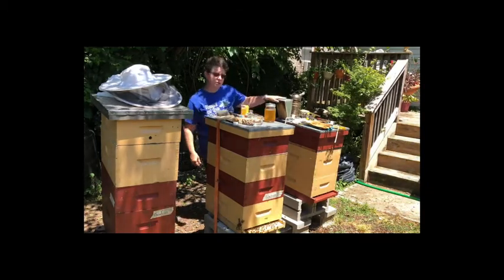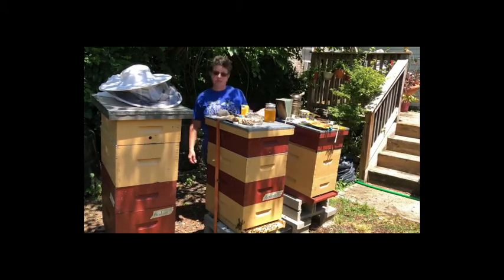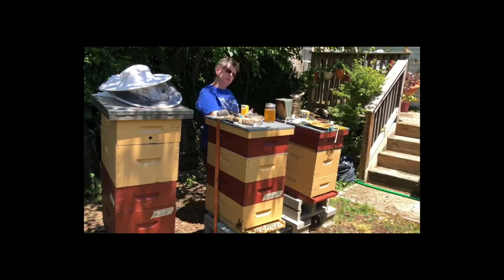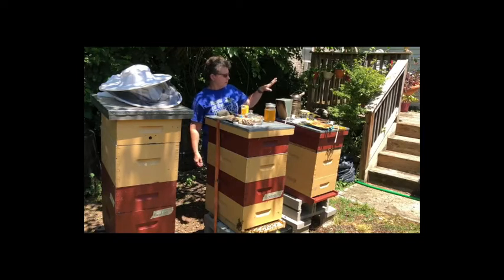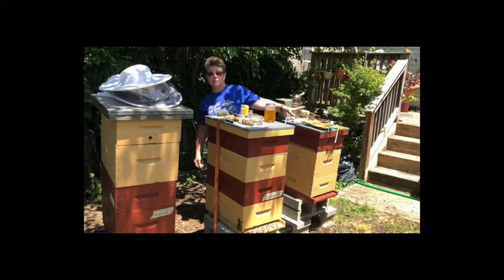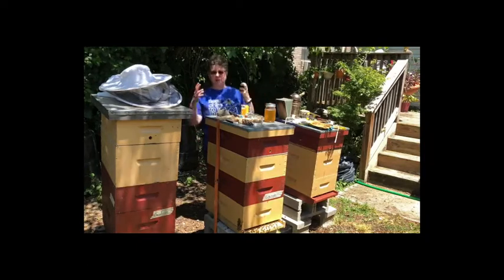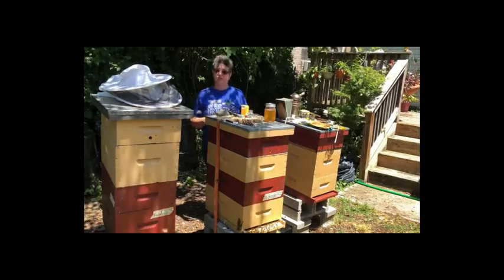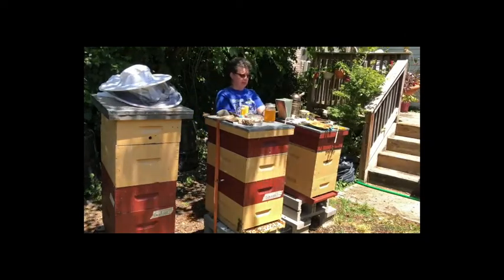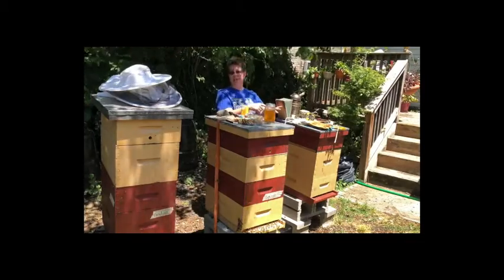The other thing the smoker does is it masks the smell of pheromones, and that's one of the ways that bees communicate. Another way that they communicate is with a waggle dance. We might get to see one inside the hive a little later. But it'll mask the smell of the pheromones, particularly if I were to accidentally squish a bee. It would cause the alarm pheromone to be released, and by using my smoker, it'll mask that smell, so I'm less likely to be stung. For example, if I get stung on any part of my body, like on my hand, I would smoke my hand, so they're less likely to sting me there again.